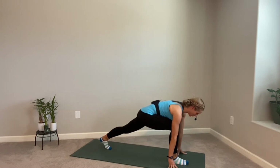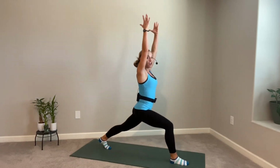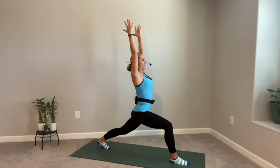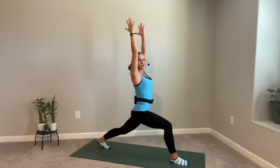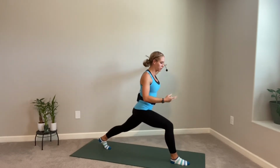Strong legs are gonna rise you on up, so let go with your hands and reach up into crescent lunge. Front knee over front ankle, arms overhead. Opening up through that back hip flexor, one more breath. We're gonna take a balance pose next. So open your arms into a T. Look at the floor in front of your front foot.